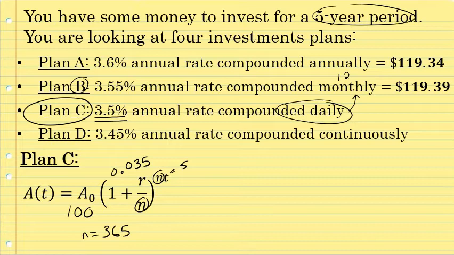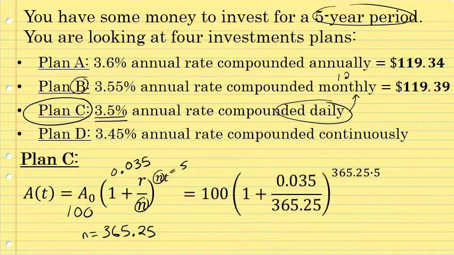Now what I'll do, just to make this computation super accurate, is I'll include a decimal of 0.25 here to account for leap years. Every 4 years there's an extra day added to the year. Every 4 years there's 366 days in a year. Adding this decimal of 0.25 to the value of n will change this result in a very, very small way. But just to make this mathematically correct, I'll include a value of n as 365.25. That represents the number of days in a year over the long term.